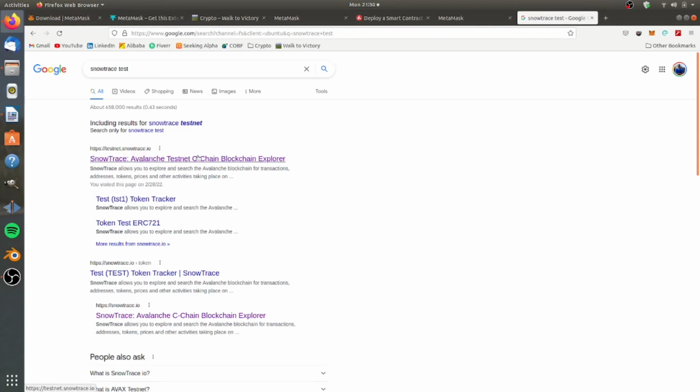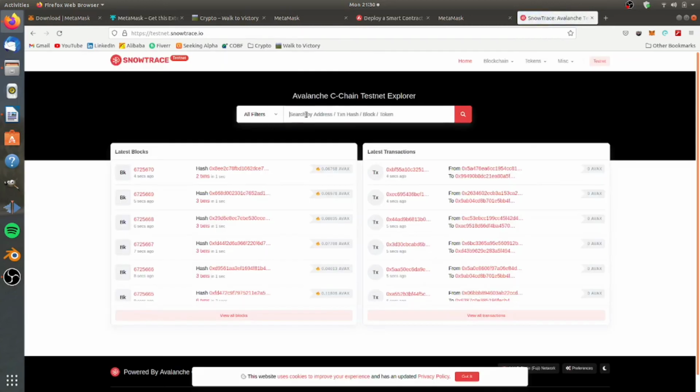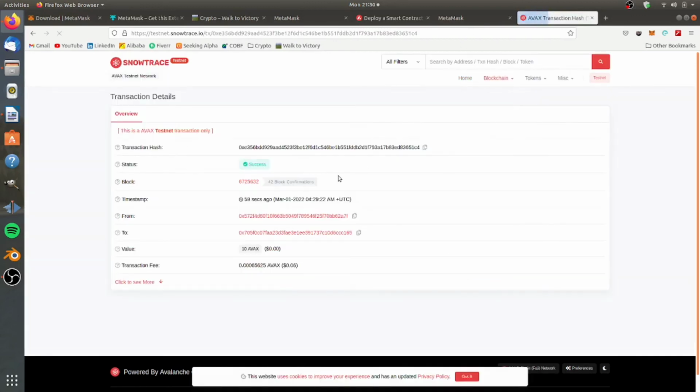So Snowtrace is what Avalanche uses to track all the blockchain transactions. So if I go to the testnet for snowtrace.io, I can just put in that transaction hash for our funding of the account here. And it'll show us.